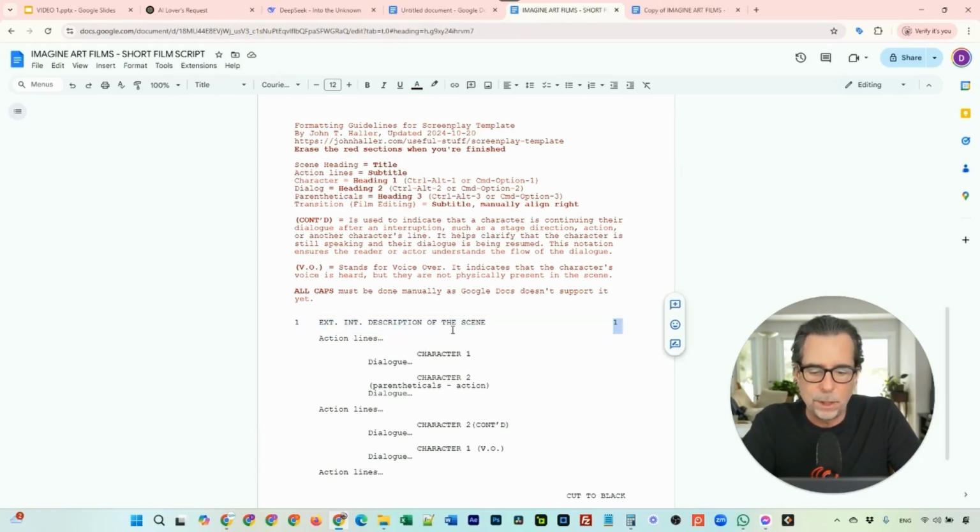I also adjusted the centering a little bit to make the script more like a real script. You should take a look at what he did, and you can start from his script if you want, or from our version, and all the instructions are there. Basically each part of a script has been formatted with titles, subtitles, heading 1, heading 2, heading 3, and a little bit of detail of what you can add in your script.